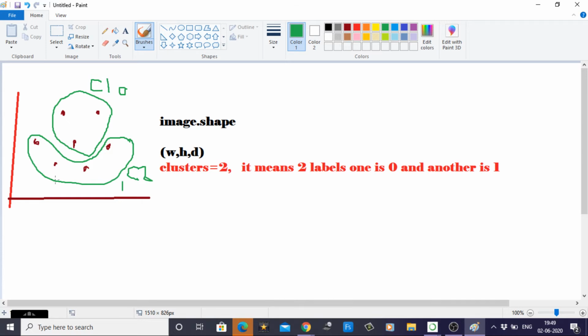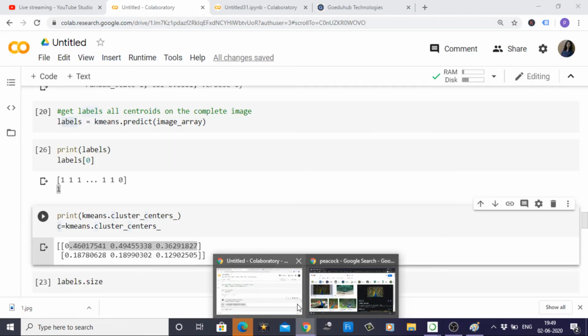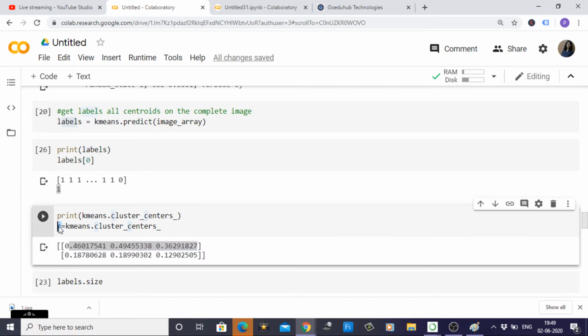ओके, अब आपको लेबल तो मिल गया है, but according to that label you need to place the value here. What value do I need to place here? Like if this got the label 0, it means what I need to place as the pixel value here is C of 0, जो मेरा इसके सेंट्रॉइड को वैल्यू मिली थी. C of 0, सेंट्रॉइड्स को जो वैल्यू मिली थी वो वैल्यू मुझे असाइन करनी है. Okay, and here what value I need to assign? Value at centroid 2. So basically मैंने अपने कोड में क्या किया है, you can see here our centers are inside the C. C में मेरे centers हैं C of 0 and C of 1, और जितने लेबल होंगे उतने सेंट्रॉइड होंगे.